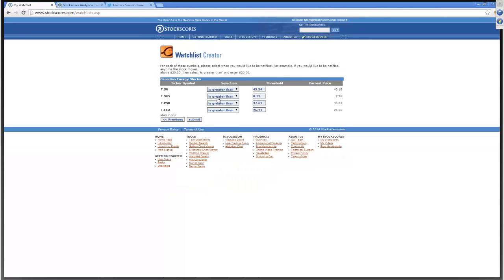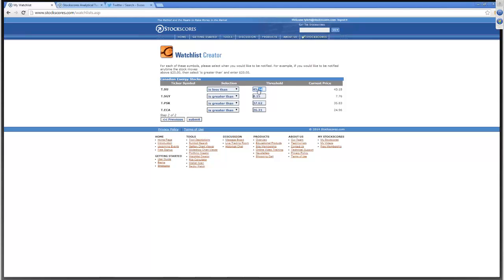And we have an option now of creating thresholds. So if you want to know if a stock is nearing a breakout point or nearing a support price, you can put thresholds in there. The thresholds that we have here are meaningless. It's just an arbitrary number based on the current price. I think it's 5% above the current price.